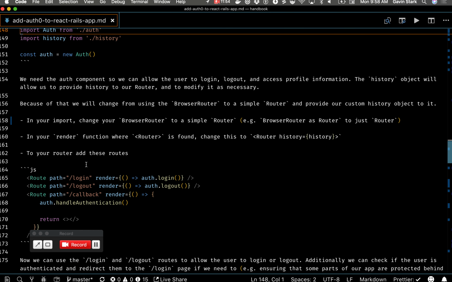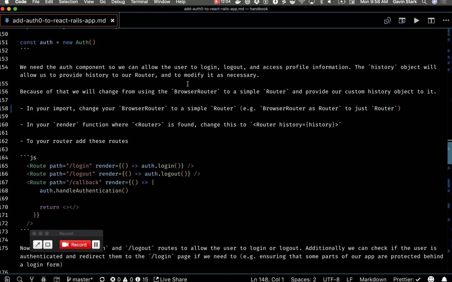We need the auth component to allow the user to log in, log out, and access profile information. The history object will allow us to provide history to the router and modify that history as necessary. Because we're going to be modifying the history in a slightly different way, we're going to change from using browser router to simple router and provide a custom history object to it.